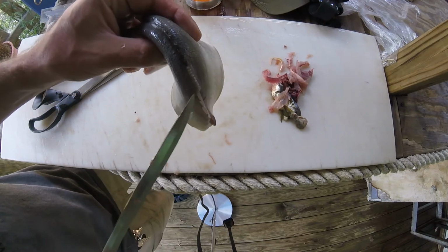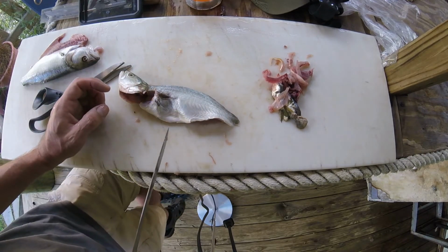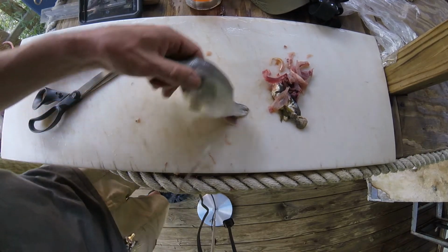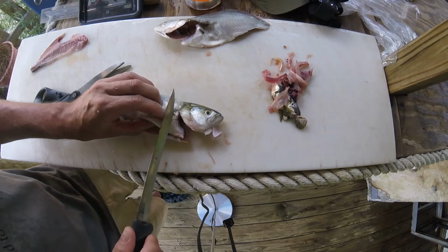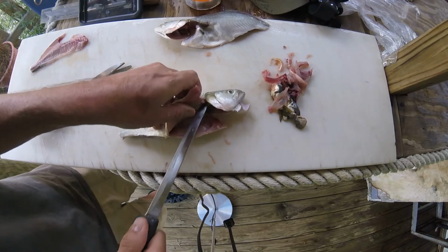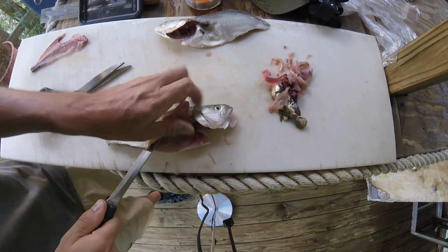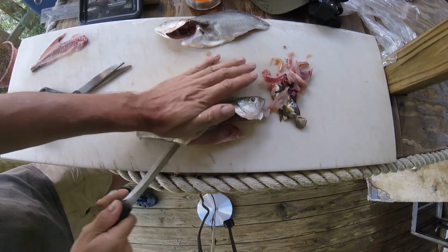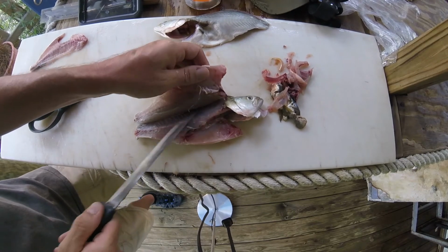But if you know where they are, if you know your way around fish, you can find all that stuff and not eat bones. That's the idea. That's what I'm doing right now. That's the whole reason. All right, so I'm going to do this one real fast without talking. And hopefully not go through.